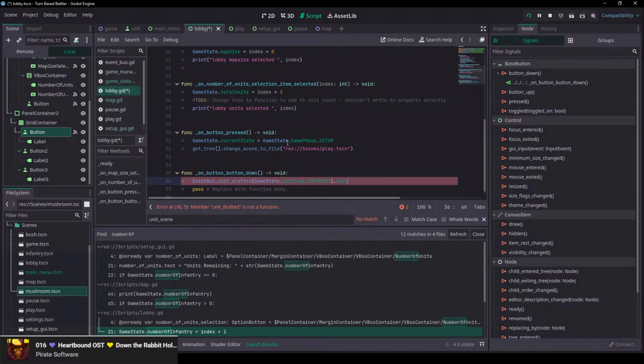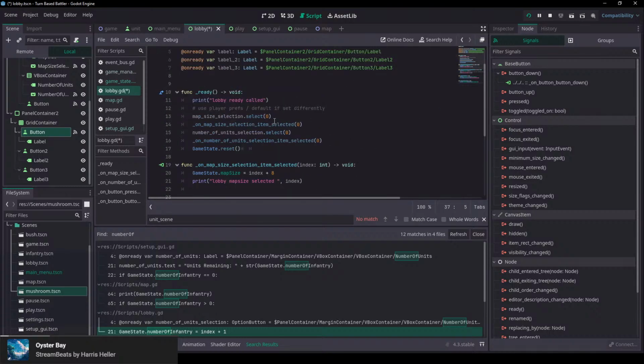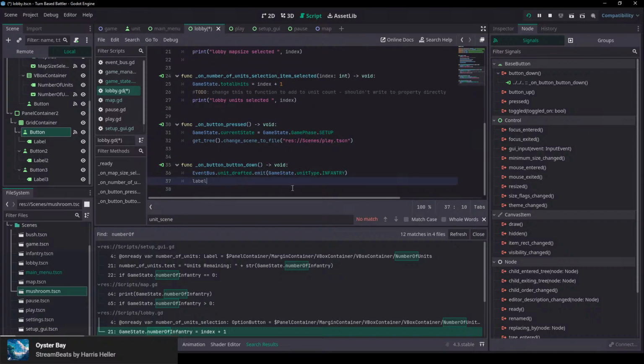No, I need dot emit and then pass that as the emit. Yes, maybe. And then we say label1.text. Label.text.